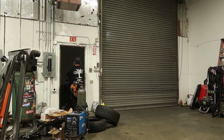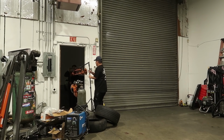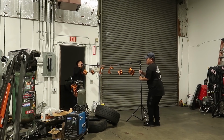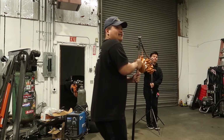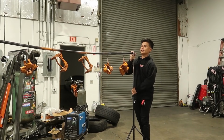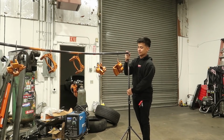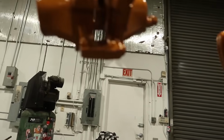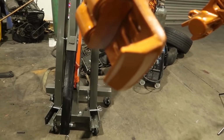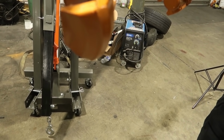What's happening? It just looks like an improved version of your rust. Fuck you! The front looks really good, where the wear faces up. It's gonna look good. Yeah, once it's on the car, it'll look cool.